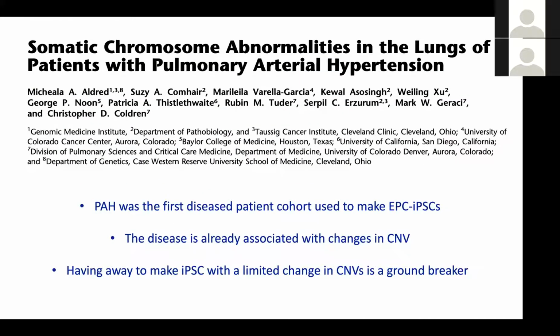Okay, so I mentioned that we also looked, as a proof of principle, at diseases which have endothelial cell defects. The disease we were looking at here was pulmonary arterial hypertension. In pulmonary arterial hypertension, you have endothelial cells which become much more proliferative, partly because they have abnormalities in their chromosomes. Basically, they get genetic mutations and copy number variations. So we asked, when we make iPS cells from those, are they going to become more unstable and generate more copy number mutations as a consequence of being reprogrammed? The short answer is no, they don't.